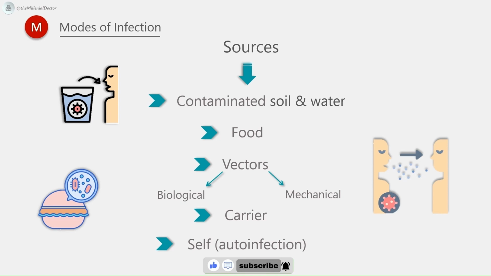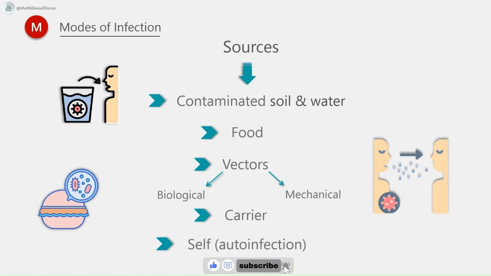Vectors. A vector is an agent, usually an arthropod, that transmits an infection from man to man or from other animals to man. Example, female Anopheles is the vector of malarial parasite. Or these vectors can be biological vectors. Biological vector. The term biological vector refers to a vector which not only assists in the transfer of parasites, but the parasites undergo development or multiplication in their body as well. They are also called true vectors. Examples of true vectors are mosquito in cases of malaria and filariasis, sandflies in cases of kala azar, tsetse fly in case of sleeping sickness.